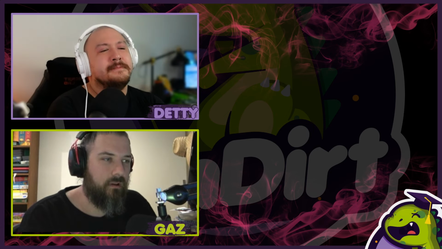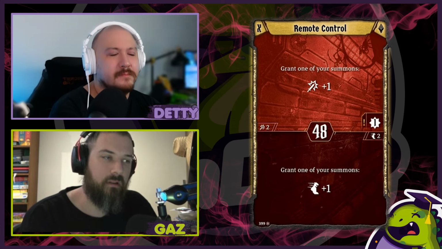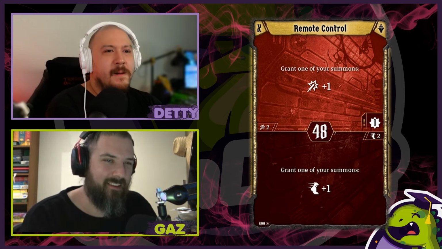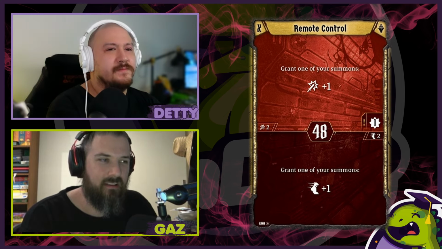Yeah. Cool. The next one, remote control. Grant one of your summons attack 1. No, plus 1 attack, sorry. Or grant one of your summons plus 1 move. Yep. Yeah, evaluating it, it's mid-tier initiative as well. Mm. That doesn't seem great.